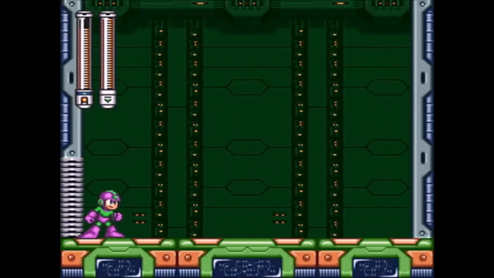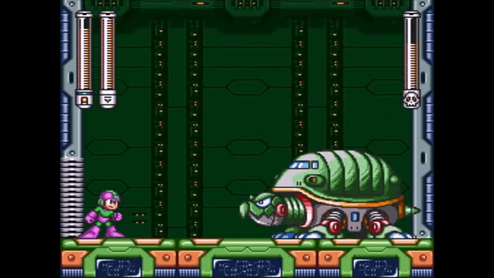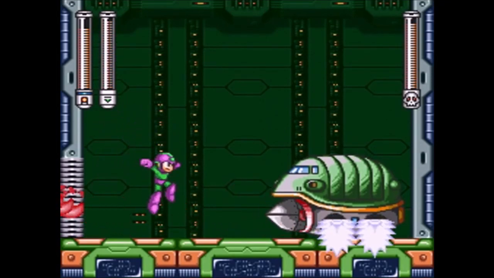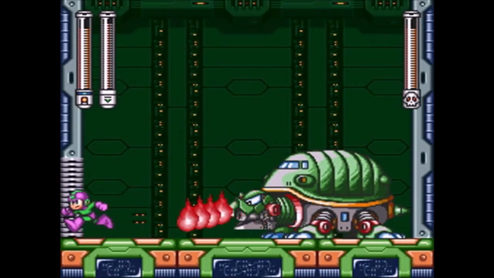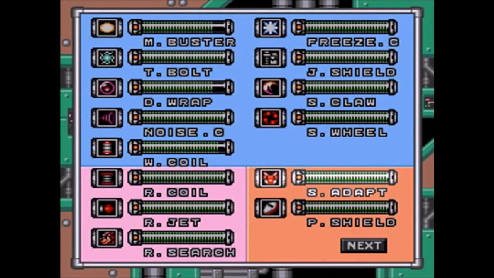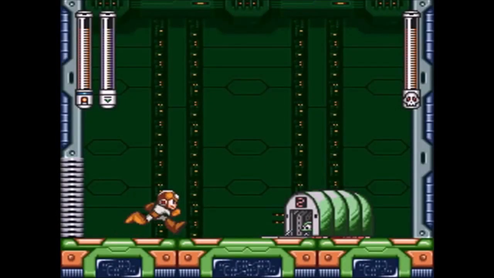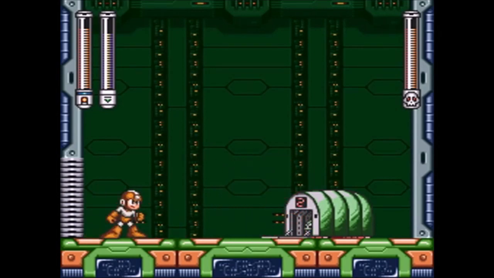Wonder if this area was a Link to the Past reference with the Turtle Rock. And I forgot what this guy's name is. It doesn't matter what his name is. Yeah, he's weak to the Wild Coil. And when he shoots up, he leaves his hooch behind, or looks like one of those hooches from World War II, but you can use the Danger Wrap on these turtles.